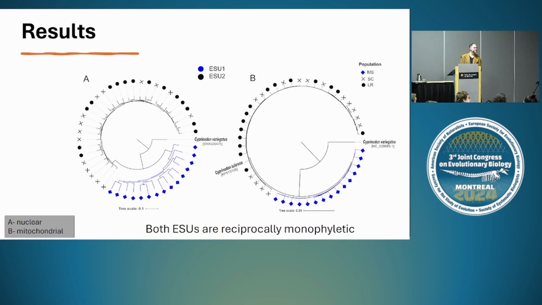Question: Sorry if you said this and I missed it. What drove the decision to do pool seq as opposed to individual whole genome sequencing? I started as a postdoc with this, and we had the data in hand. Beyond that, it's also a nice validation, having two different approaches and getting the same results. That's the short answer to that.